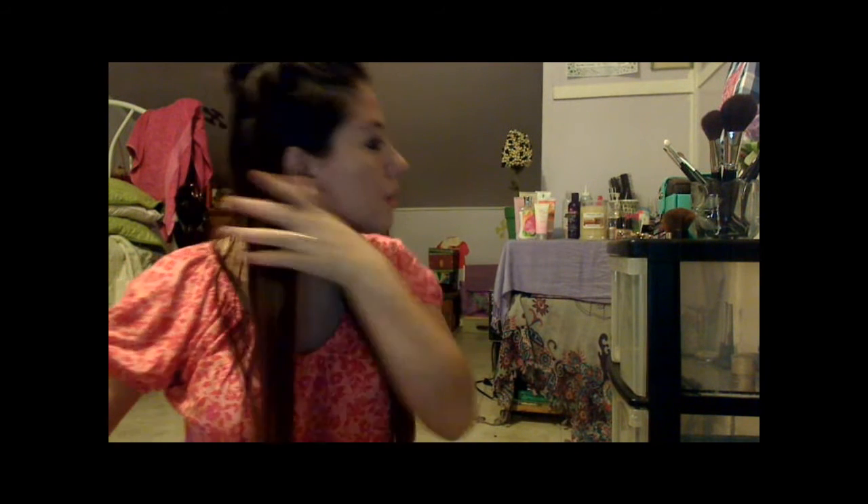Now that I'm done with that part of my hair, let me just show you how this part looks. Yeah, it's pretty straight. But you guys will see a better view once I do all of my head. I just want to show you guys how shiny it looks — look at that! Look how shiny that looks. I really like how I've maintained my hair. Not to brag, but it's one of my favorite parts of my body. I just really like my hair.